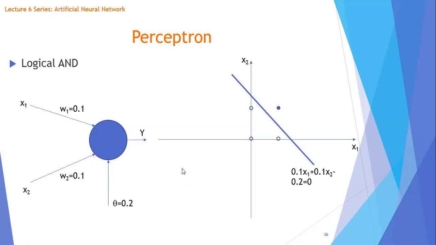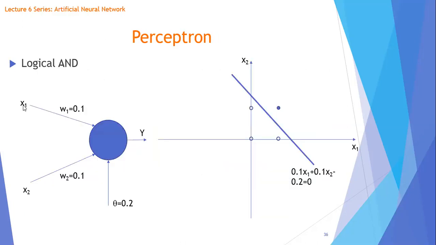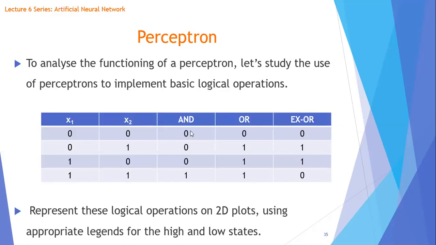Let's just take an example here in the table. Let's take 0, 0, we should be getting 0. So if this one was a 0 here, we take 0 times 0.1 plus 0 times 0.1, so you get the weighted sum capital X as 0. We subtract 0.2, so we get minus 0.2 as your capital X minus theta. If you take a step or sign of that, step of minus 0.2 is 0. So this is where you get the 0 here.